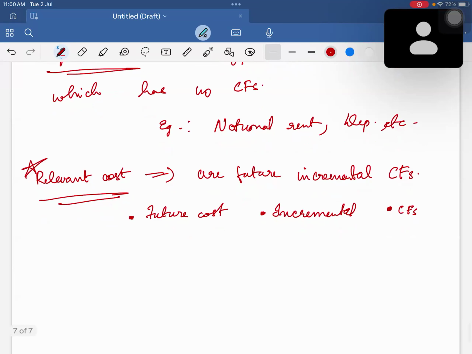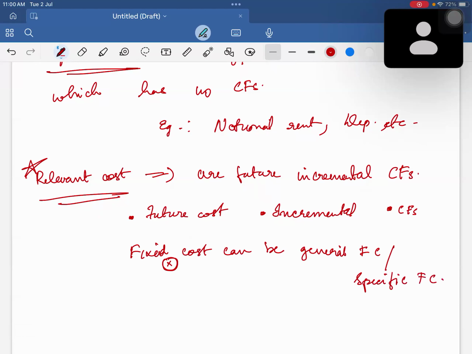Now, when you deal with relevant costing, fixed costs are not generally relevant cost. Fixed costs are not necessarily relevant cost, but they can be relevant cost. A general fixed cost is not a relevant cost, but it is going to be relevant cost if it is specific. Understood?